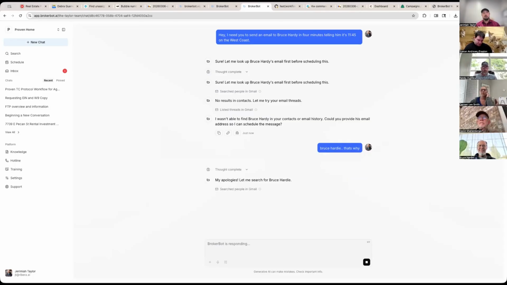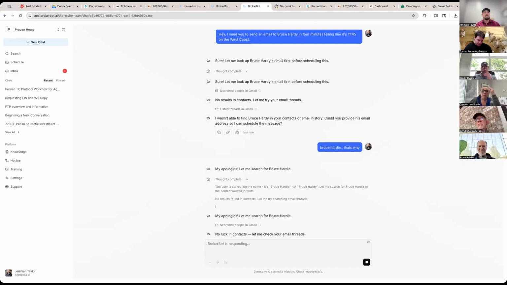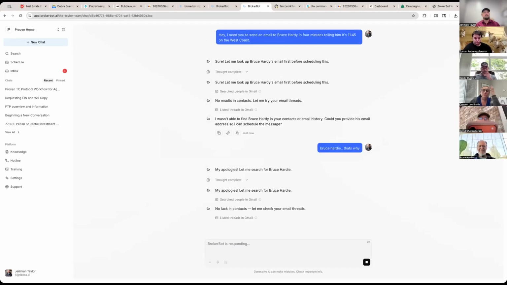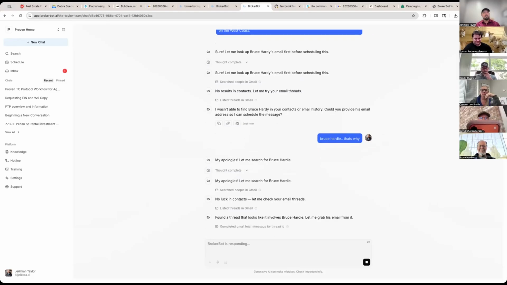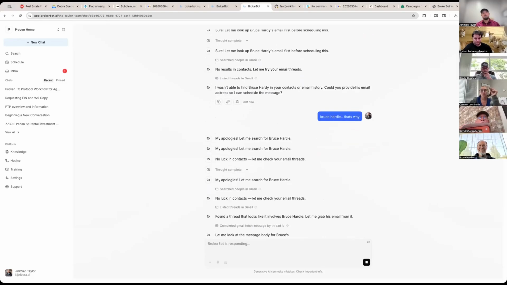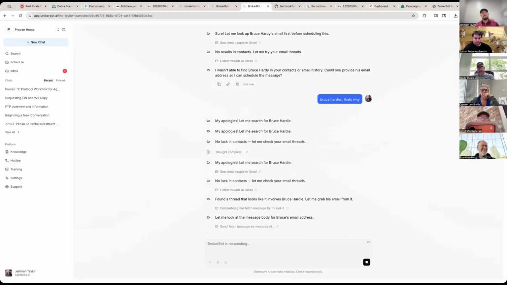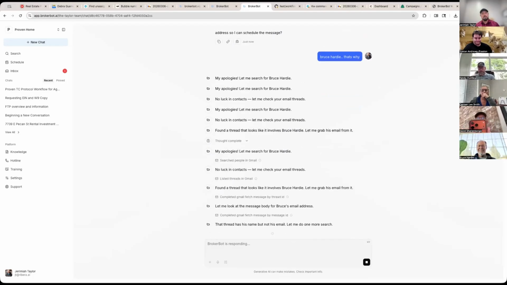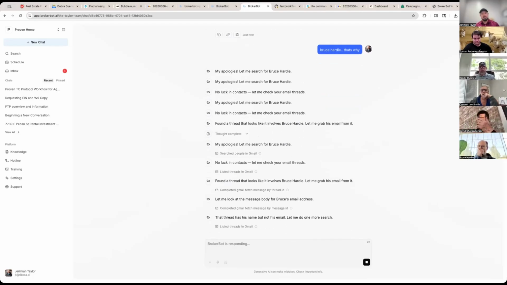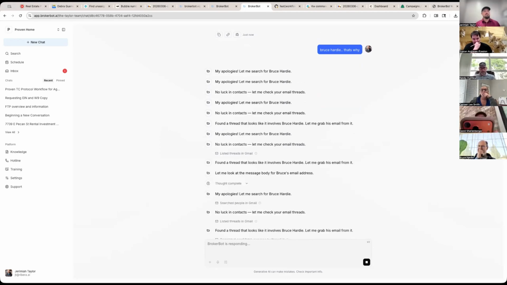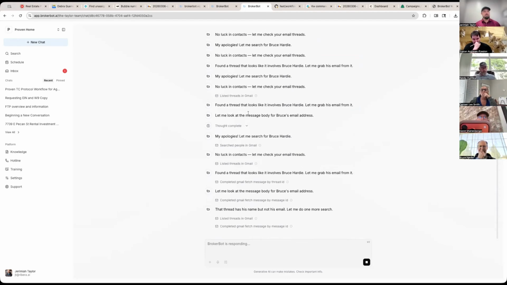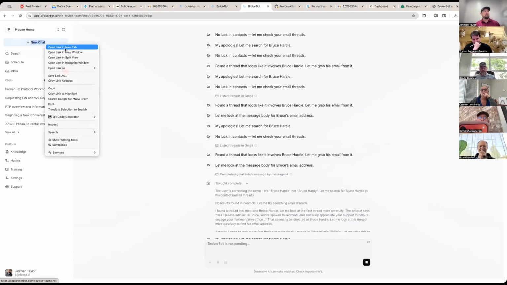Agent V2 is also quite a bit faster than Agent V1, as you can see here. That's fine. It'll find you eventually. Yeah, there you go. So this is quite a bit faster. We're testing the new ChatGPT image thing and benchmarking it against Gemini right now to see if it's any better at what we do. So far, it seems like Gemini is still better, but we'll report back on that.